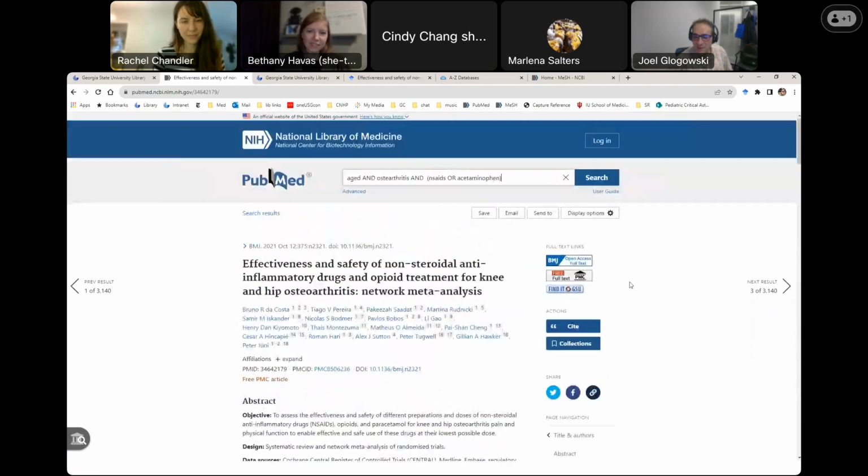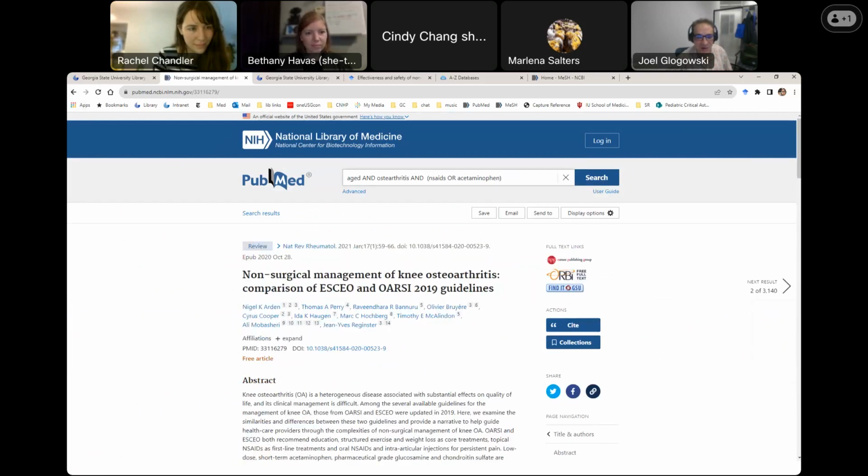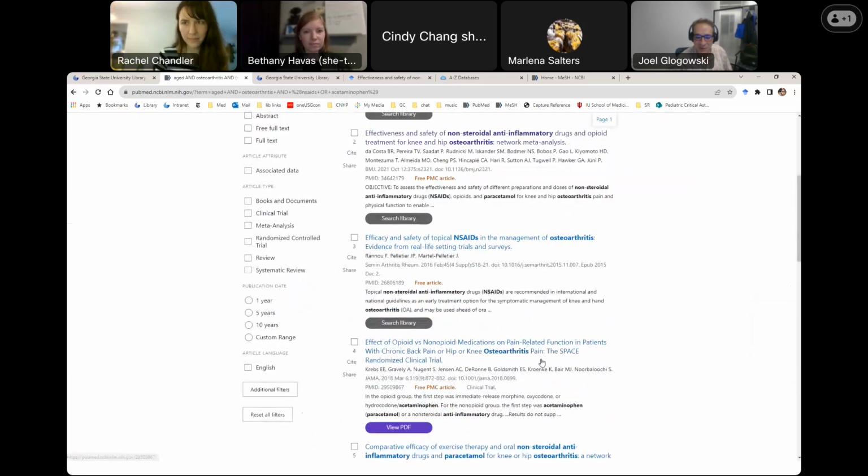if we go back into PubMed, we see this Find It at GSU button. Since we're on the GSU campus and we access PubMed through GSU, we will see the Find It at GSU button associated with any article we want. And we're potentially just a click away from the full text of any article when we see that Find It at GSU button.